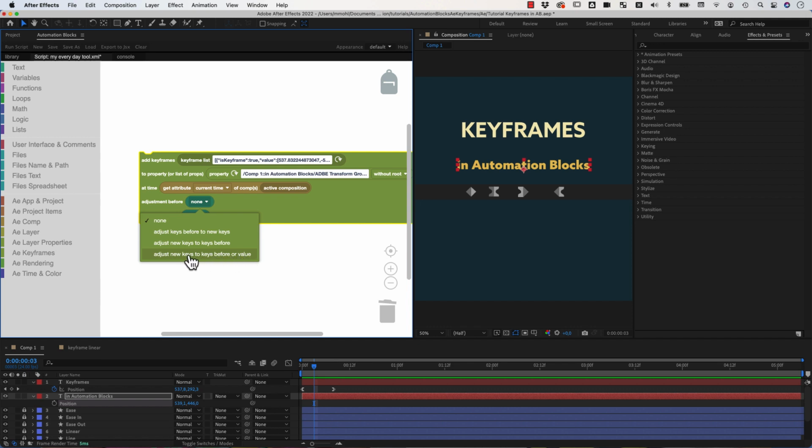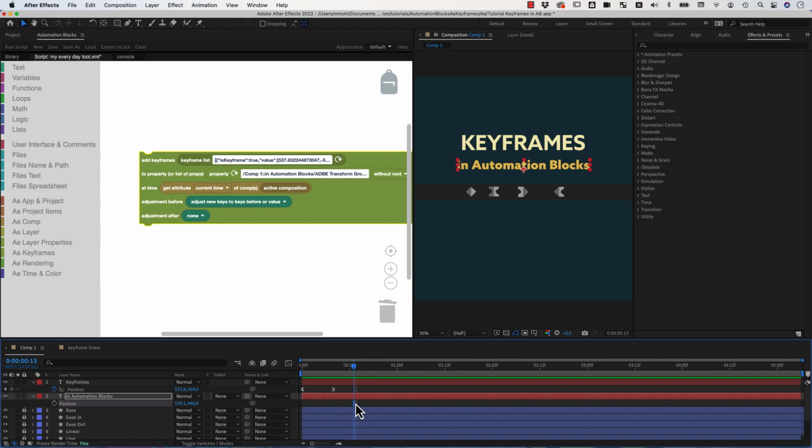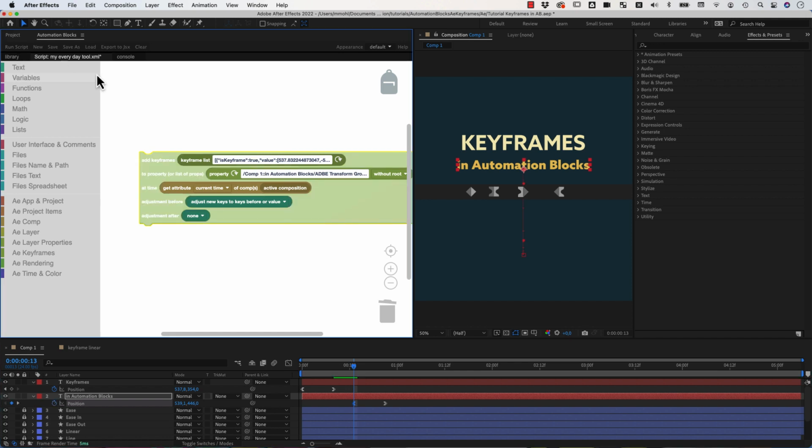This means check what current value we have or what keyframes we have before the current time, if there are keyframes already. And if so, make sure the new move starts here. Yeah, so we say at this point in time we want to paste the new keyframes, but we don't want to just do stupid copy and paste, but we want to make sure that the animation that these keyframes contain starts from right here. So if we run this now, you can see that the layer stays at this point and moves from here. Yeah?